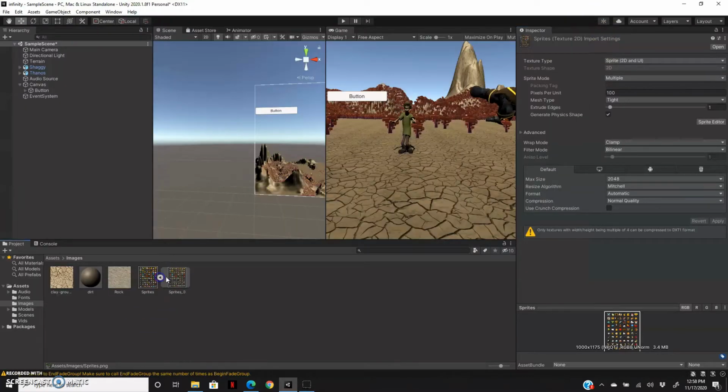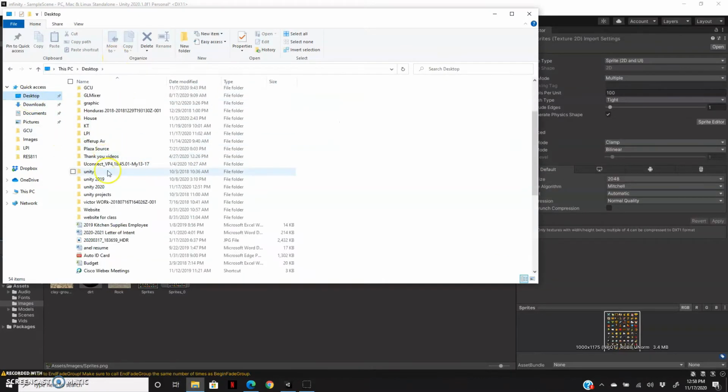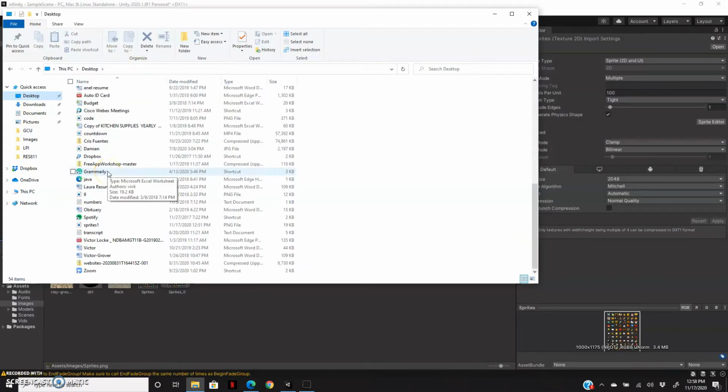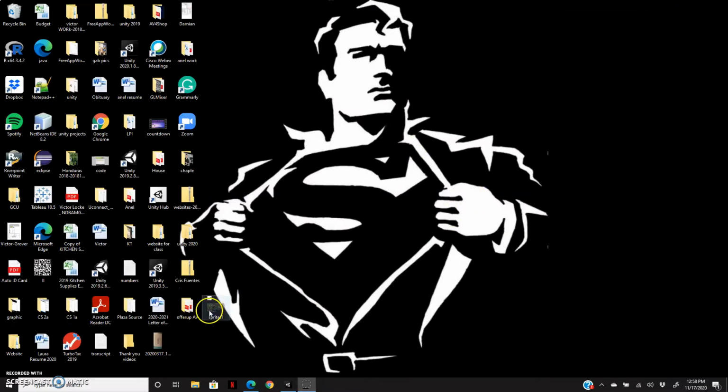So what I did in Schoology was add another sprite, a PNG sprite. The way it's going to look, it's going to be Sprite 1. I'm going to get it from my desktop, but I'm just going to show you how to add it faster. Let's minimize this. Sprite 1 I already downloaded.